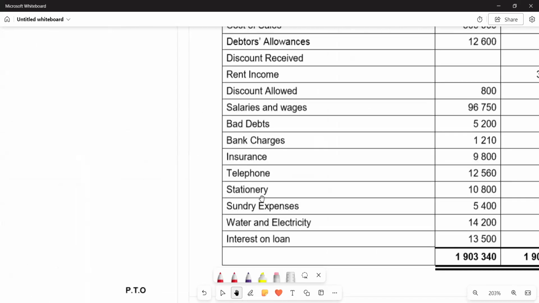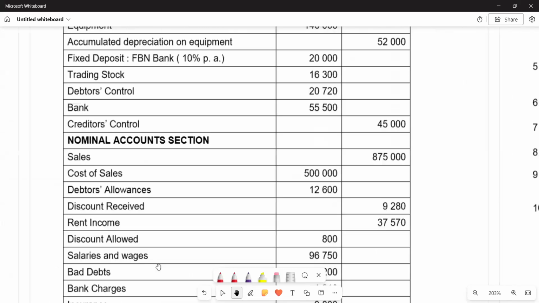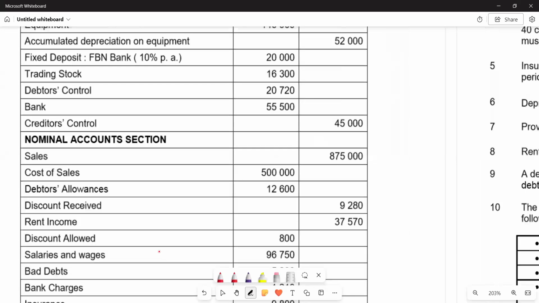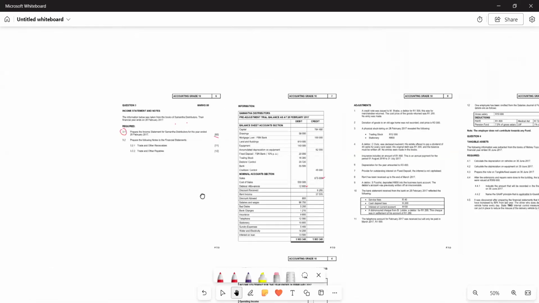We go to the question and see what we have in terms of sales, and we see that the figure for sales is here, which is 875,000. Obviously, we need to find out if we have any data allowances or any sales returns mentioned in the question. We see that we have sales returns, our data allowances, which is 12,600. So obviously, we are going to say our sales, we subtract the data allowances so that we get the net figure. But before we enter them, you need to go to the additional information to find out if there is any other information affecting our sales figure.